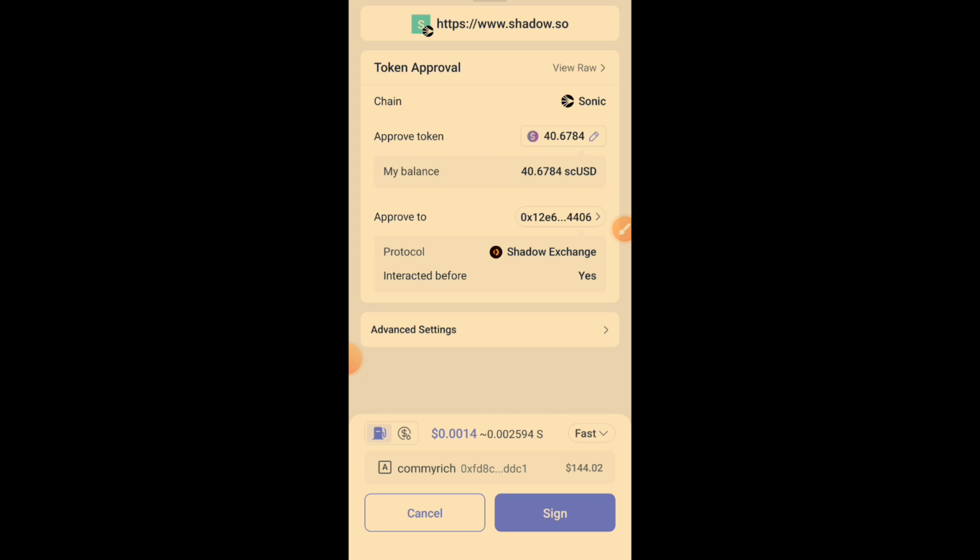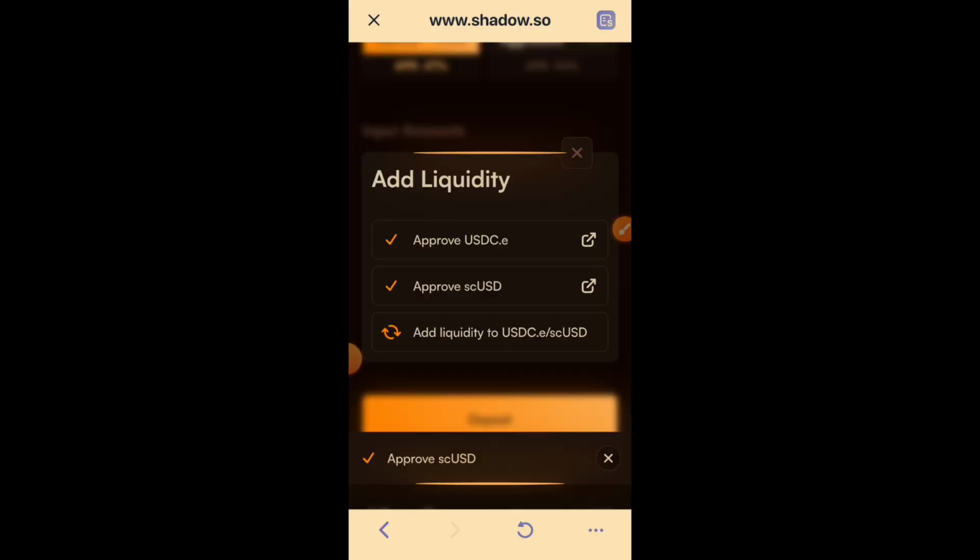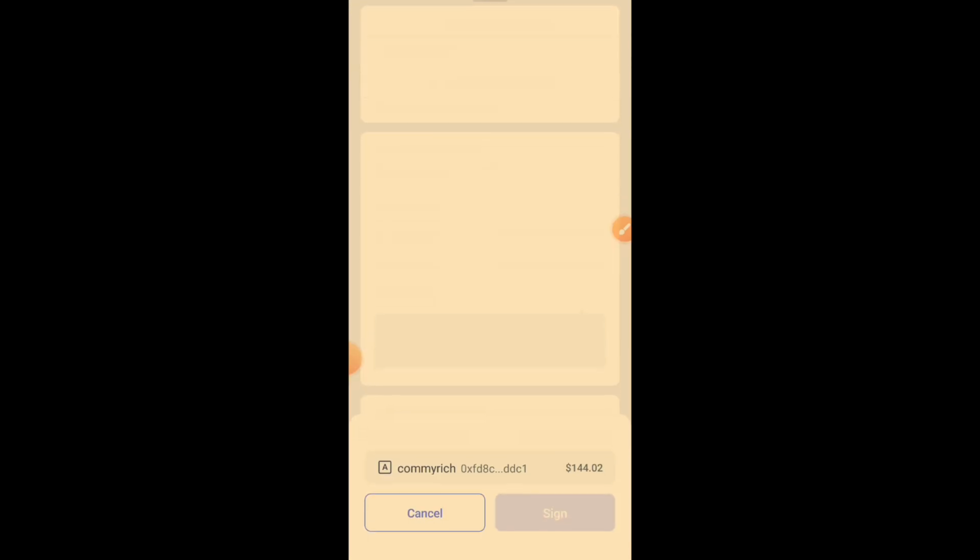Because if you do not do that, you can finish this transaction, but that means you are giving the creator of that contract address that you are interacting with access to spend any amount they want from your token balance at any given time. So it is dangerous. Always make sure to properly set your spending limit.